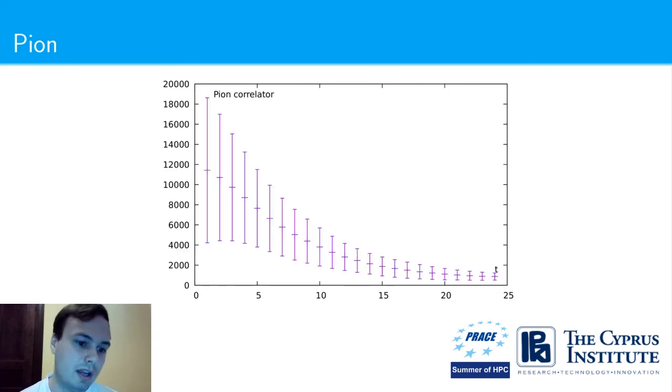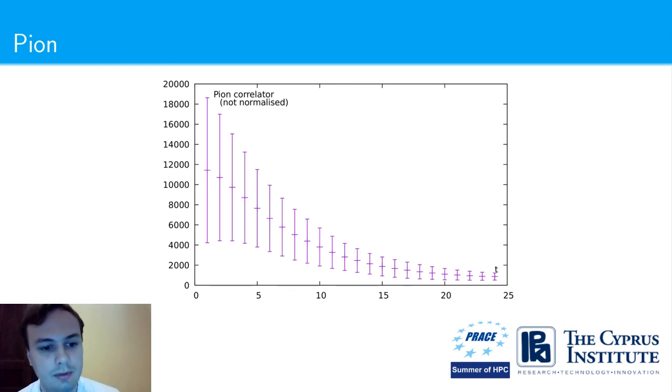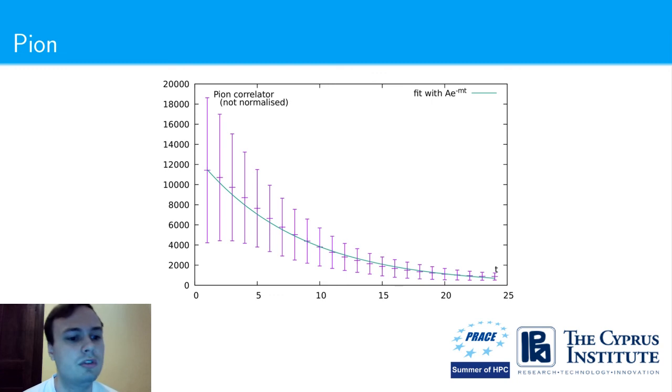And last but not least, our measurements. We took a look at pion correlators instead of protons, since they happen to be the easiest to calculate. And of course, these correlators should not be of the order of 10^4, this simply is a normalization factor missing somewhere. So, if we have the correlator, we can perform a simple exponential fit to extract the pion mass, which gives us about 260 MeV.